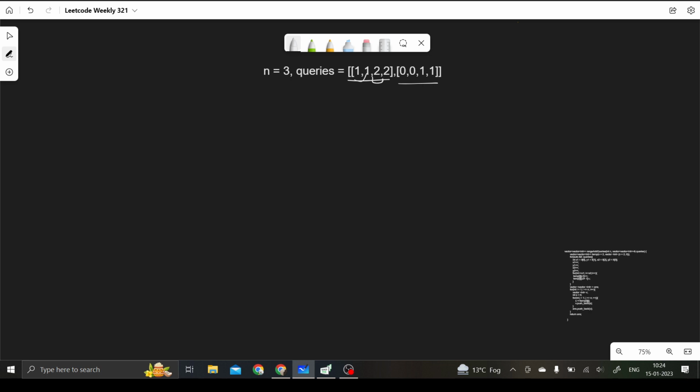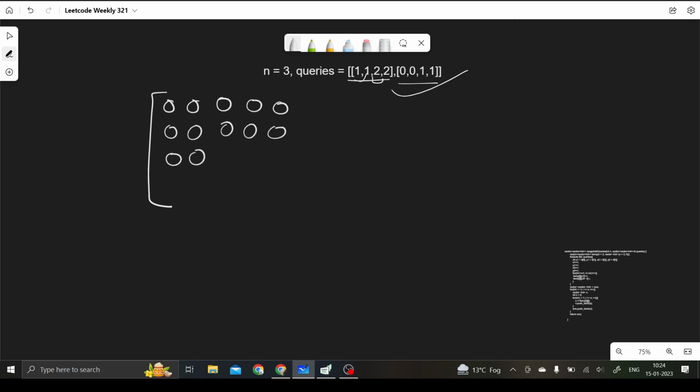By the end of all these queries, if we add up the resultant matrix in any fashion, then we can obtain the final matrix. So let's see how we can do it. We will create a matrix of size n plus 2, and this will be the matrix.